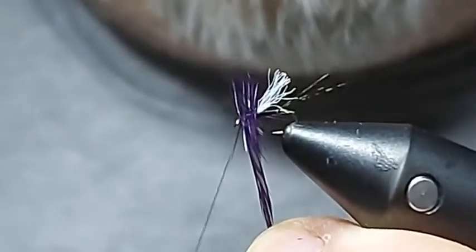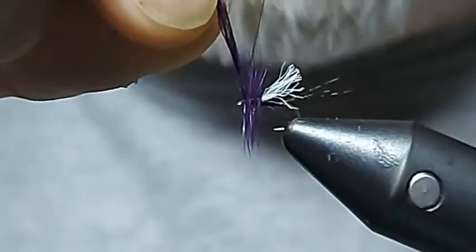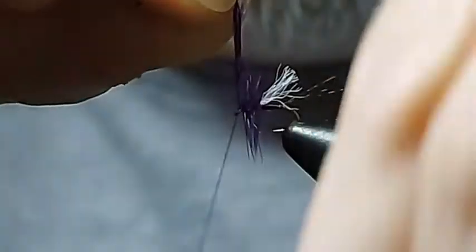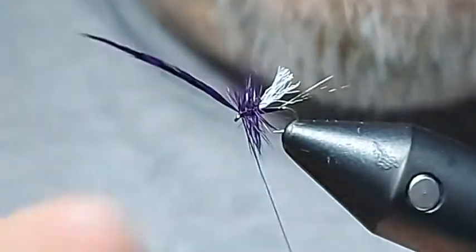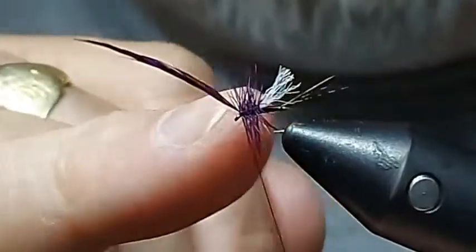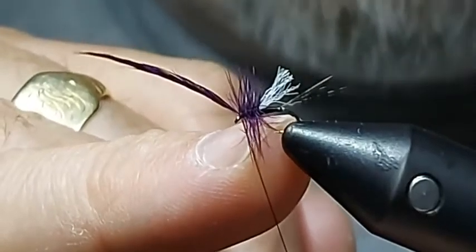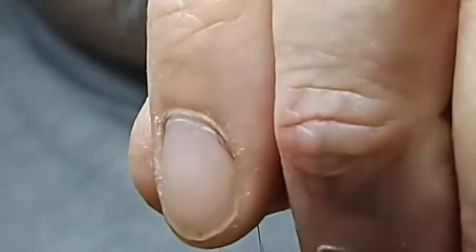I'm going to bring my bobbin thread up, bring my hackle around to the top, and trap it down like we did before. Try not to trap too many barbules at the same time. Once, twice — hold everything back and then just come in to the front. We've got a nicely proportioned small hackle — looking at one and a half times primarily the gape of the hook, like we've talked about before. You could then trim the bottom sections, or waft a little flame on them so it sits lower in the water.